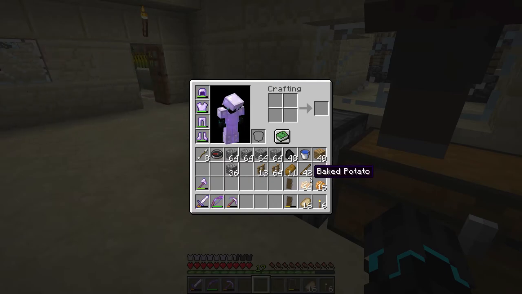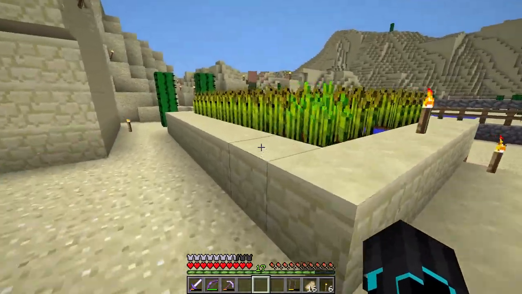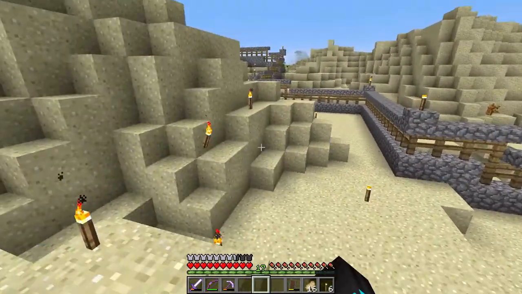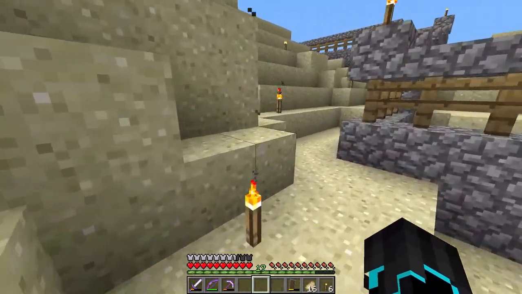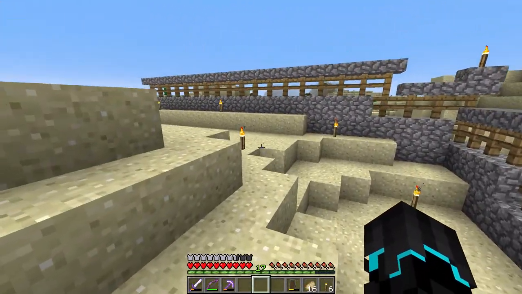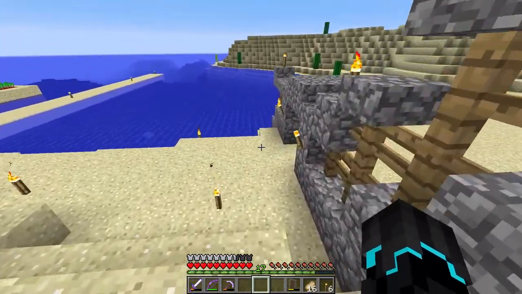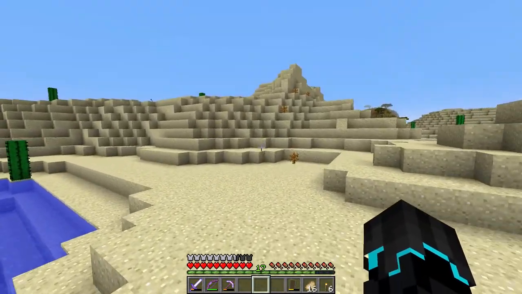The reason why I made all these baked potatoes and the coal is because I was thinking about going down the mineshaft, but I want to protect the two villages first, and then we'll go down the mineshaft. I guess in the next episode. For now, that's the plan. We will go down the mineshaft in the next episode, if everything goes according to plan. But in this episode, we are off to the next village in the chain.